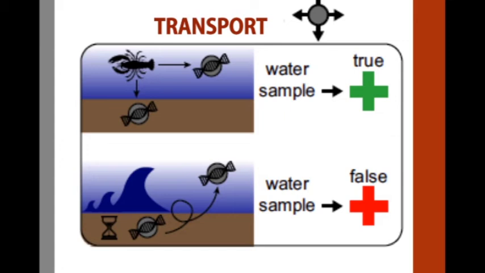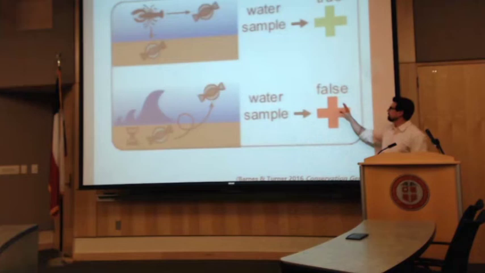I'm also interested in the transport of eDNA. If eDNA leaves a crayfish, for example, and floats downstream right into our water sample, we amplify that DNA and get a true positive — we detect the species as intended. But if DNA settles, hangs around for a while, and then gets transported by wave action long after the crayfish leaves, or if DNA settles all the way downstream to some other habitat and we detect it there, that sets us up for a false positive — the signal isn't really coming from an organism present where we sampled.